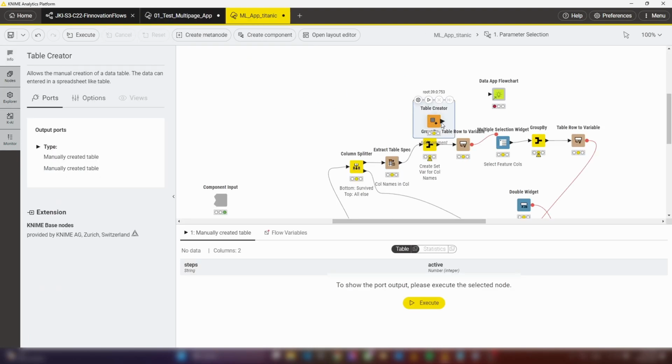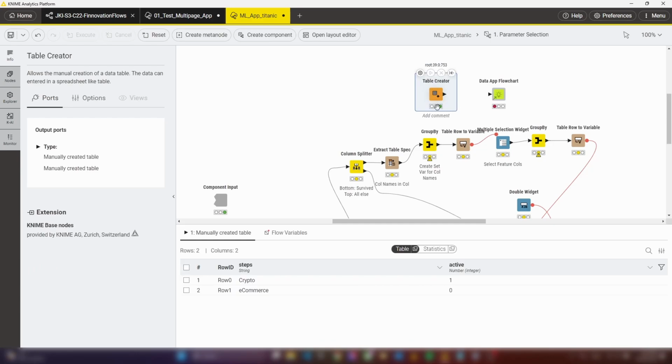You can also just load that data in however else you like, but this is how the KNIME team shows that in the demos. And what you can do here is define the steps in one column and whether the step is active. So whether the placeholder for that step should show as active, and you will see what I mean once I deploy this. So let's modify this.